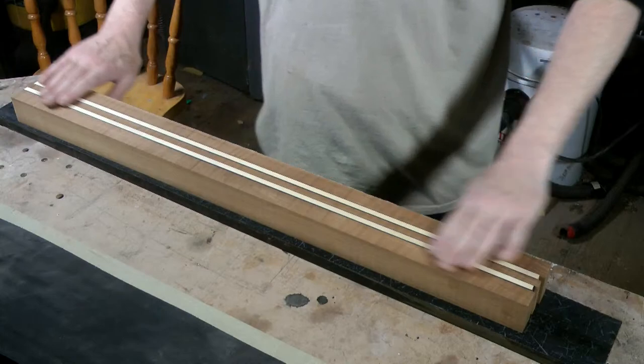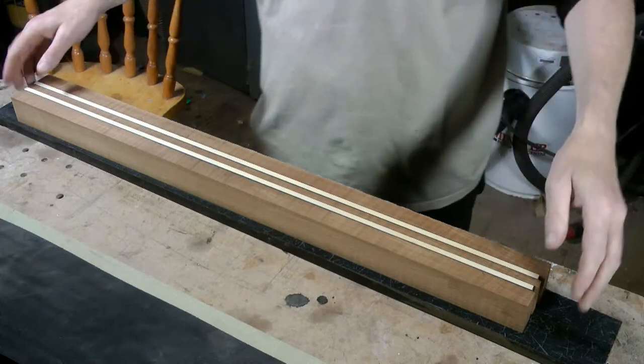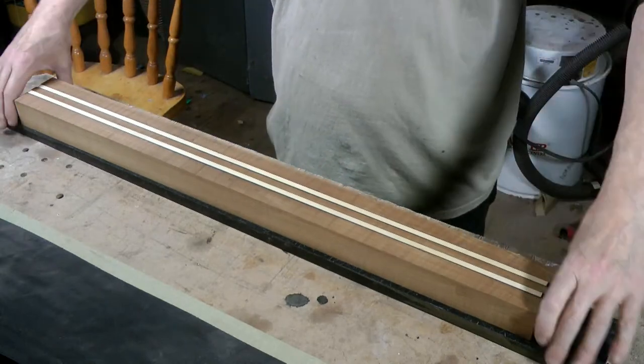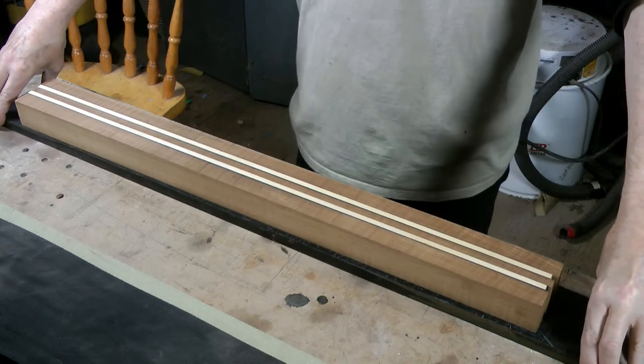Obviously, always do a test. Whatever it is you're doing, you would always do a test, just to make sure. Don't just take my word for it, because I was wrong once. So here, what I'm going to do then is I'm going to go ahead and glue this, and then we'll do some more questions at the end.